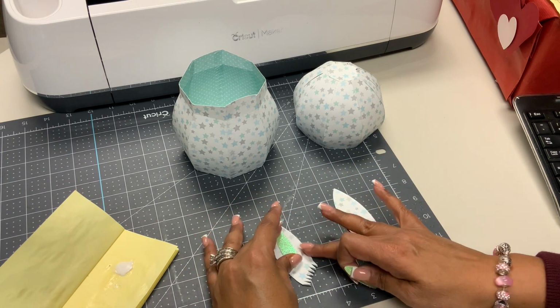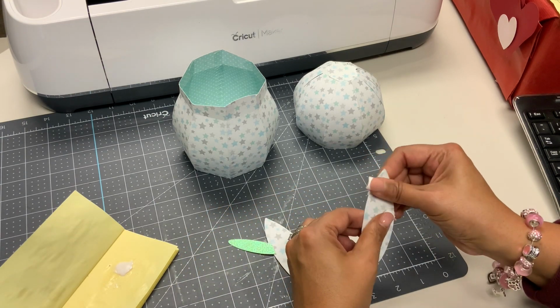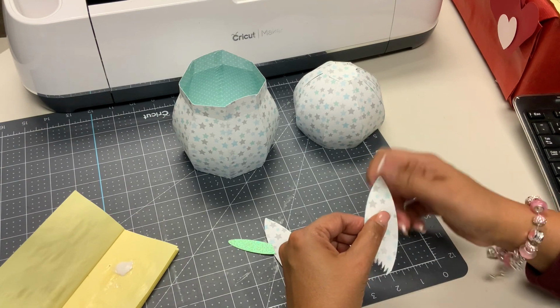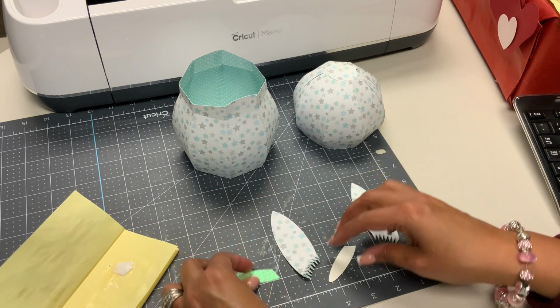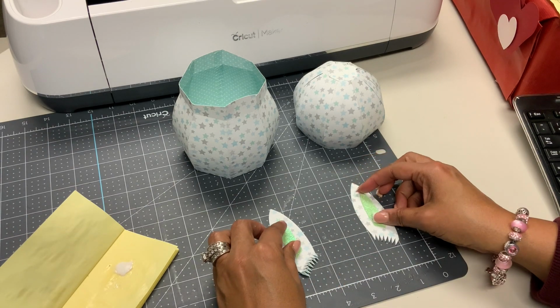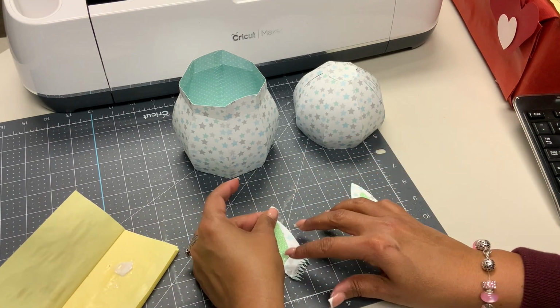Oh, don't forget to add the inner ear portion for your bunnies. I've gone ahead and cut out some green glitter cardstock for the inside ears and also for the feet. We'll see that later. But yeah, go ahead and pop those inside ear pieces on right on the front.